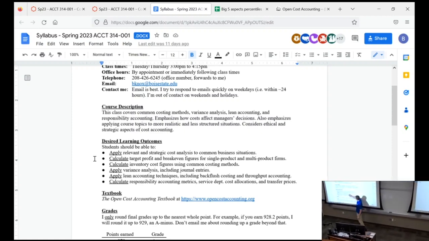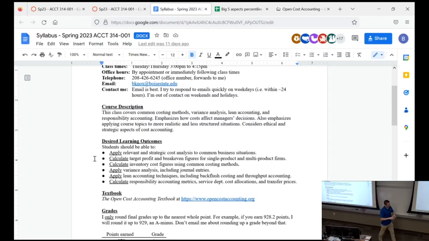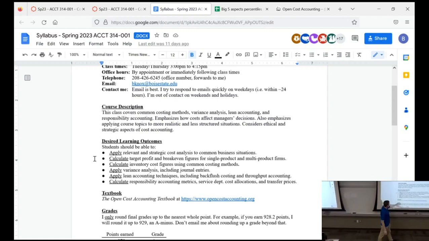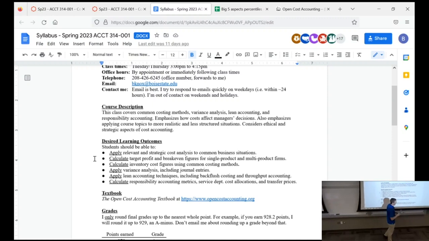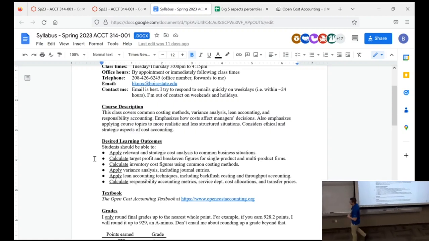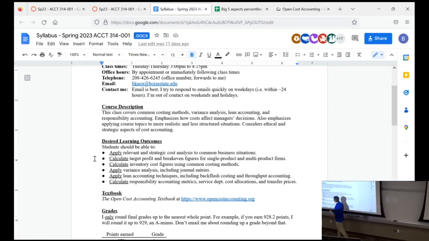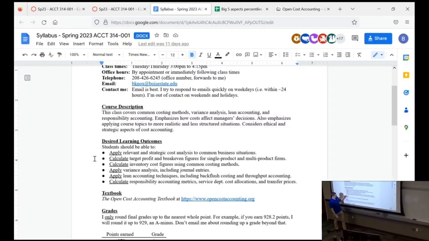Also, there are some journal entry questions in Chapter 8 when we go over lean accounting. That's the next thing. Apply lean accounting techniques, including backflush costing and throughput accounting. So there's this little subsection within cost accounting, some firms use lean accounting and how they figure out what the firm is doing and how profitable different products are. And we go over some of the unique kind of odd things that are almost counterintuitive to a lot of accountants, because otherwise, if you encounter a lean accounting firm, you'll say, this is really weird. And you won't know what to do with it.